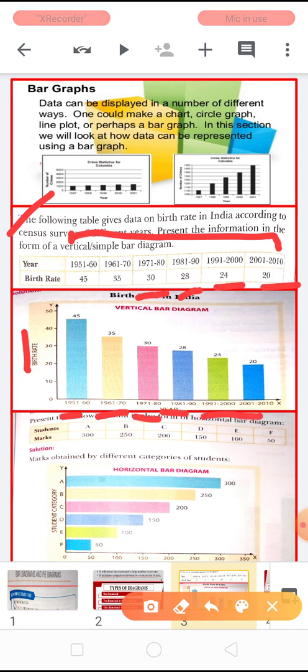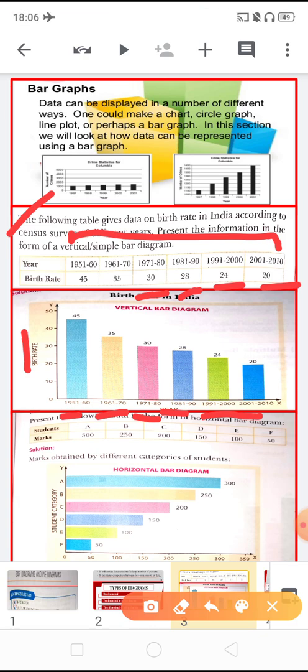Children, one thing is very important to understand, that between every bar there must be an equal gap. The width of the bar is chosen arbitrarily, so that the constructed diagrams look more elegant and attractive, and the length or height of the bars depends upon the different values of the variable. However, the breadth of the bars remains the same. And one thing I also want to clarify here is that the bars need to be at equal distance from one another.